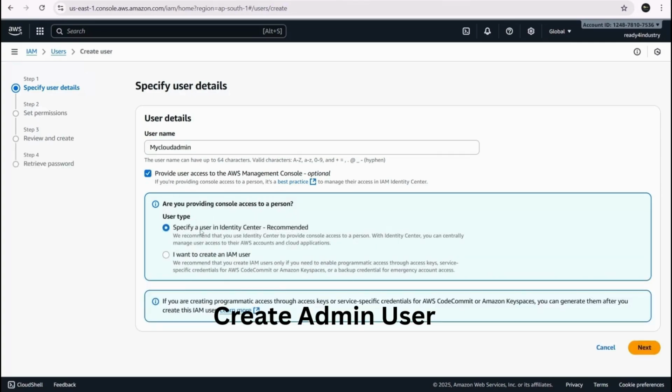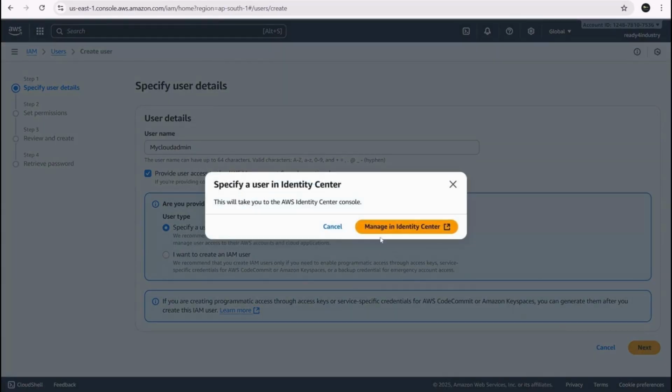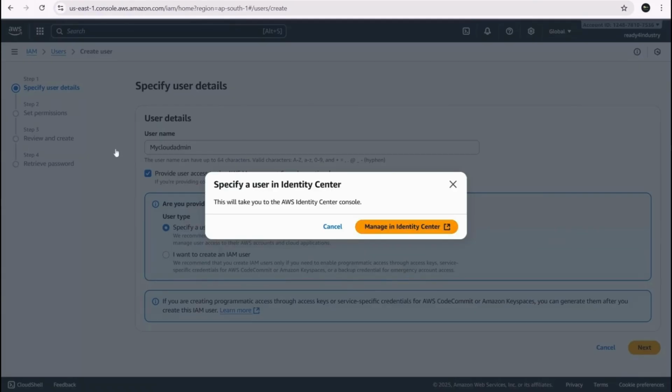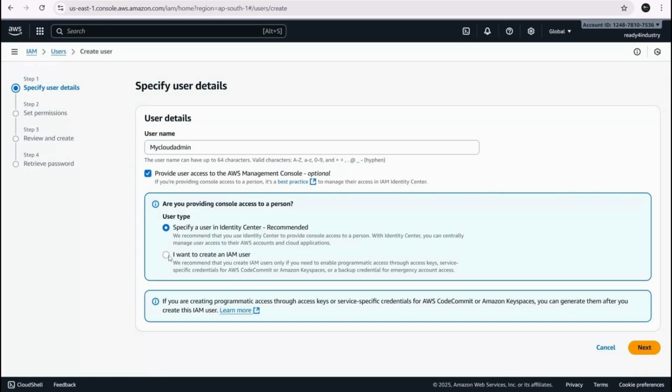So now it pops up with two options. One is identity center and the other is the IAM user. If I'm using the identity center, it takes me to a new page, manage identity center. And here I have to enable it in order to go through a different section of identity center. So that I'm not doing at the moment. What we'll be doing is we'll just leave this as it is, and just follow the process of user creation, then giving permission through groups and review, and this is the process which we are going to follow. So I'll cancel this. I'll select this.